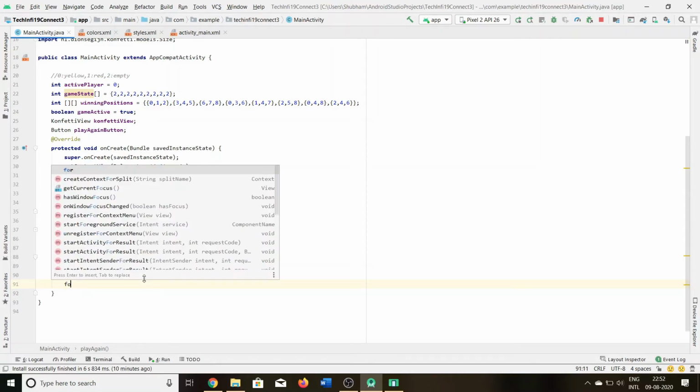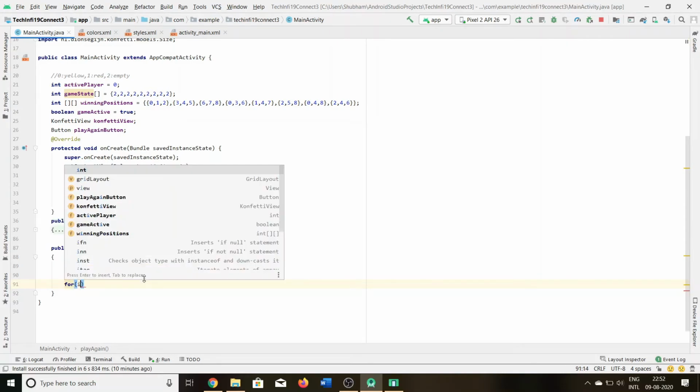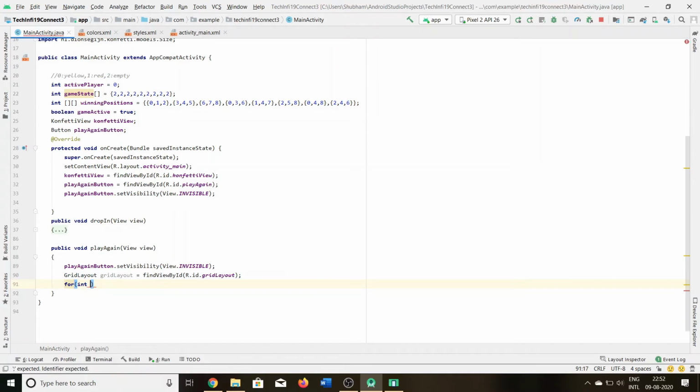Now what I'll do is, I'll iterate to every child of the grid layout and set it to empty basically.